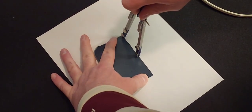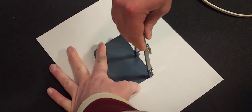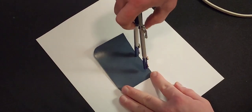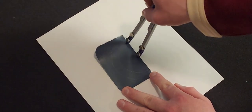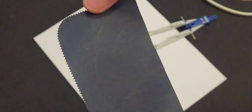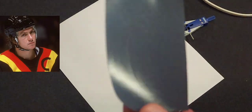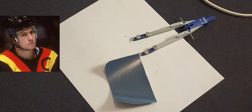Okay. So now, and I'm doing this on the back so it doesn't show any pencil lines when I cut it out and put it on. And so I'm going to go with that. And then I'm going to put it in smaller, give it some thickness, and then I'm going to draw it in the same. And I think that's it. I feel like it probably should be in a little further. I feel like I should move this whole thing over a bit, but I don't know if I can do that easily without confusing everything. So I'm going to go back and look at those reference pictures and make a decision.